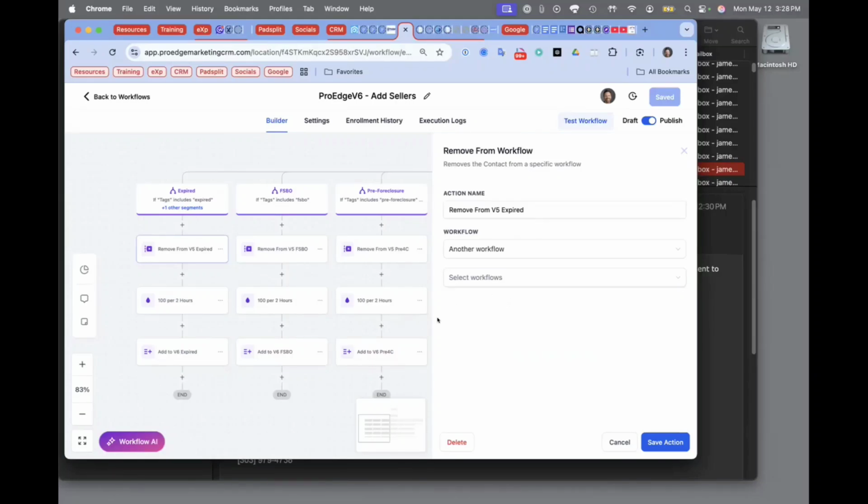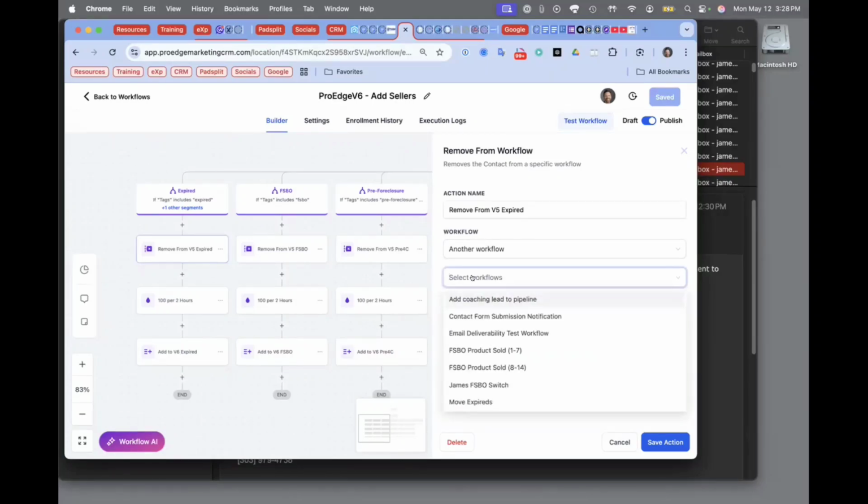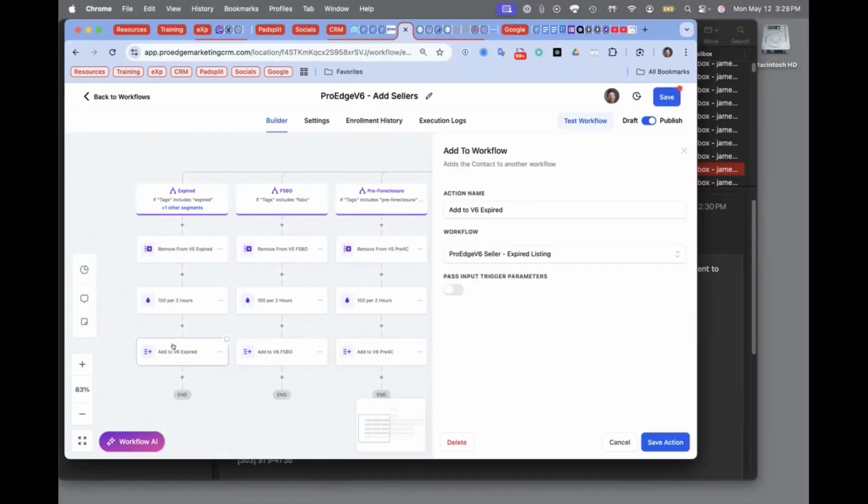Yeah, so this is not set up properly. There's no workflow. It says remove workflow, but there's no workflow there. So you got to type in expired, version 5. Then the one below it is where you're adding them to version 6. See that one, that's good. All of those double ones, check all those boxes, make sure they're all set before you're done, then save.